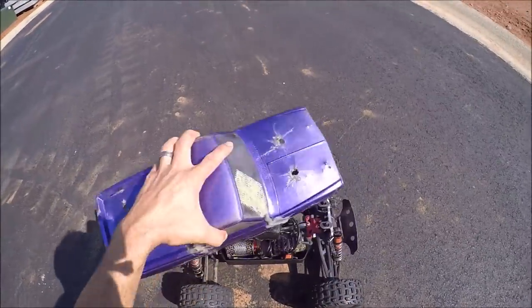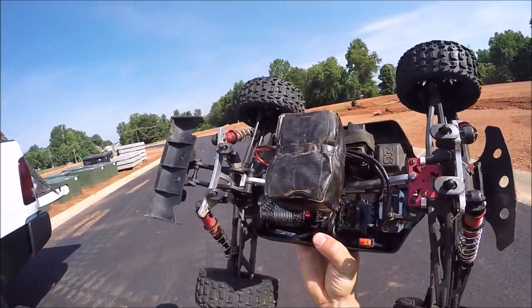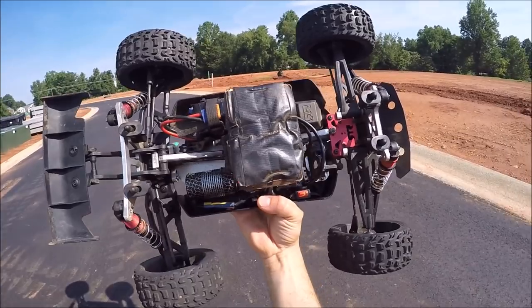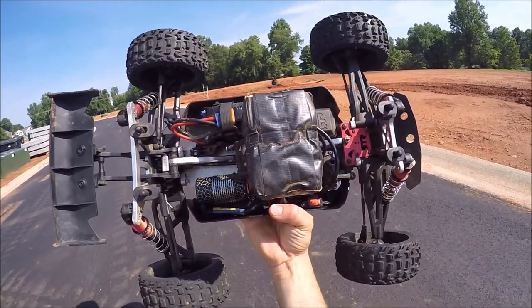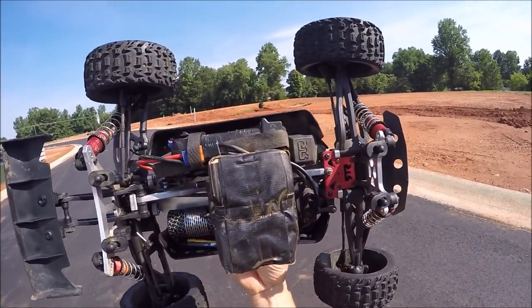I made a couple changes here. I borrowed the Voltage Hobbies towers from my old Notorious Outcast. I've got some plans for that truck. I'm getting ready to do a complete rebuild on it with the M2C chassis, and I've got a few ideas to basically build it into a construction site freestyle beast.